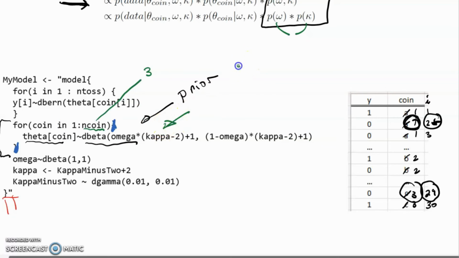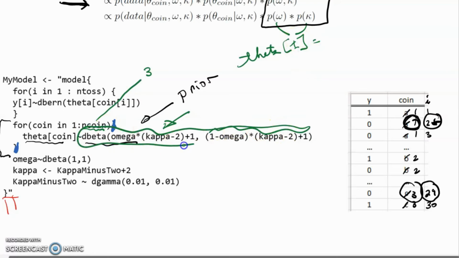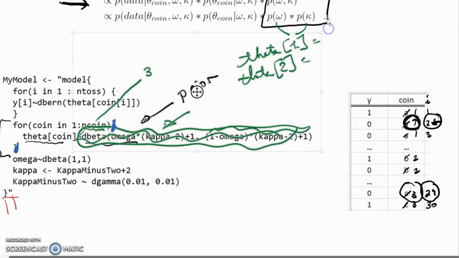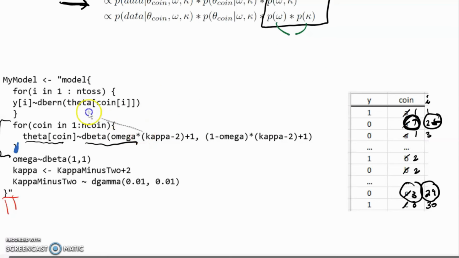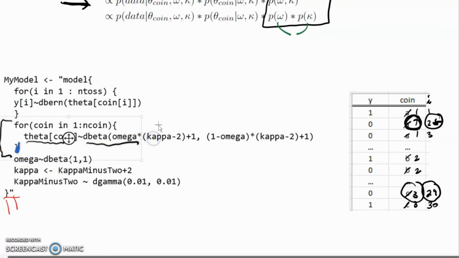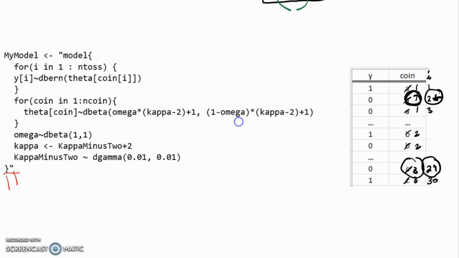Now, I didn't have to use this loop. As an alternative, I could have said that theta 1 is equal to all this stuff here. I could have said that theta 2 was equal to all this stuff here, and done the same thing for theta 3, but that would have required a lot more writing, and been a lot less elegant than this indexing and looping that we've got here.